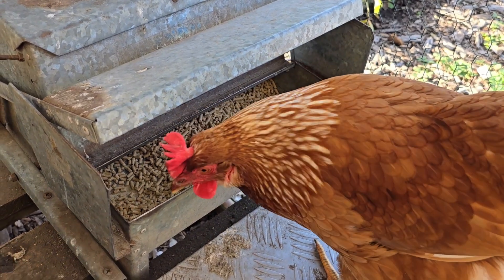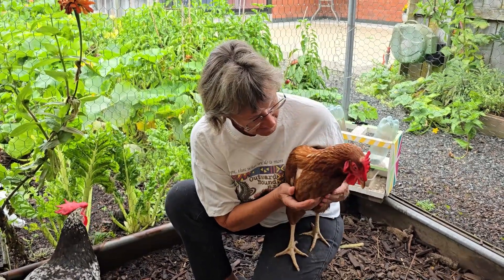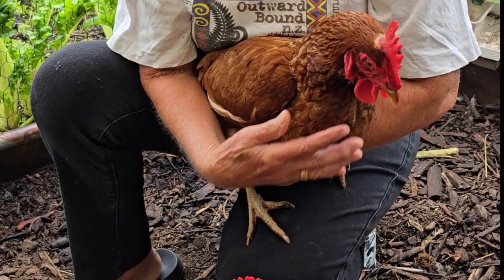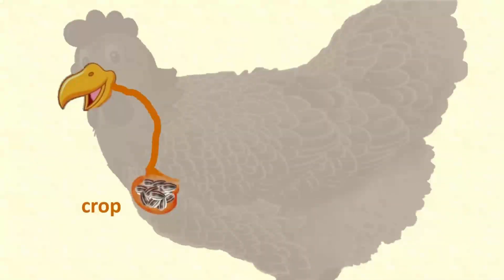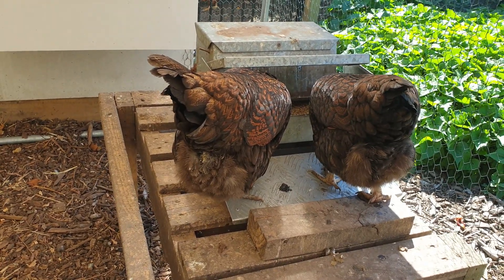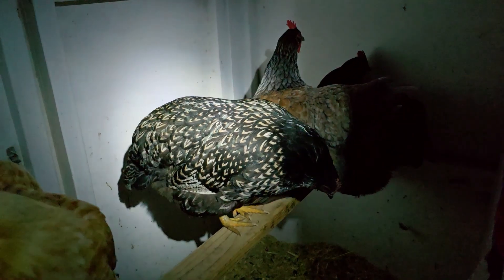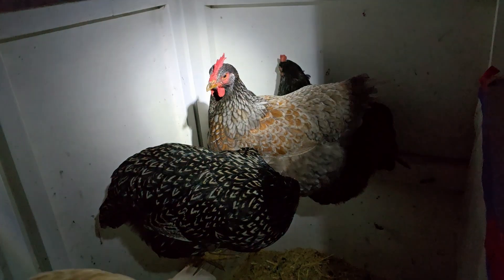If your chicken had a good meal just before bedtime, you can easily feel her full crop like a golf-ball-sized bulge between her neck and her breastbone, slightly on her right side. If you feel that area again in the morning, you should find that all that food has moved along to be digested and her crop is empty. This handy food storage pouch means she can fill up at bedtime and digest that food during the hours of darkness. Chickens don't eat when it's dark, so you don't need to keep food inside the chicken house.